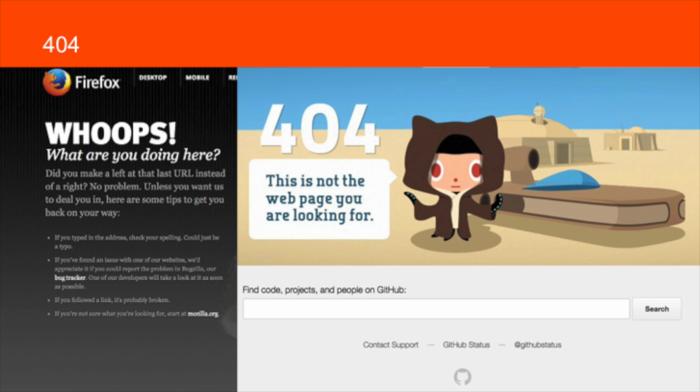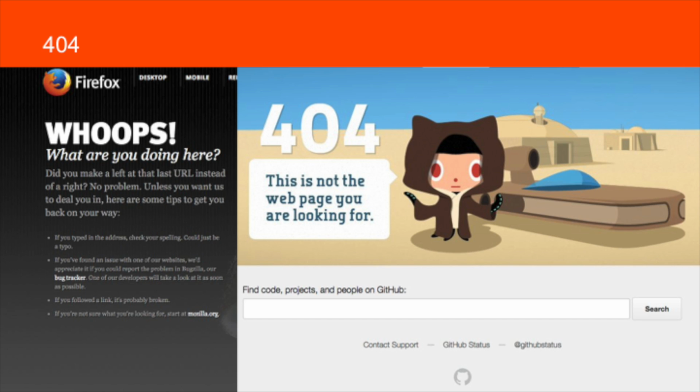Is saying 404 a known thing that you can use? And so with that, I think that yes, you can say it, but you should not rely on it. So for example, GitHub, this is their 404 page. It says 404. "This is not the web page you're looking for." All right, it's cute, Star Wars. They've got their branding of the Octocat. But really, the main benefit of this is find code projects and people in GitHub. Like, here's your search bar. This is not what you're looking for. Here you can find it. So it gives you a clear, simple way to move on your way, which is really what an error message should do.